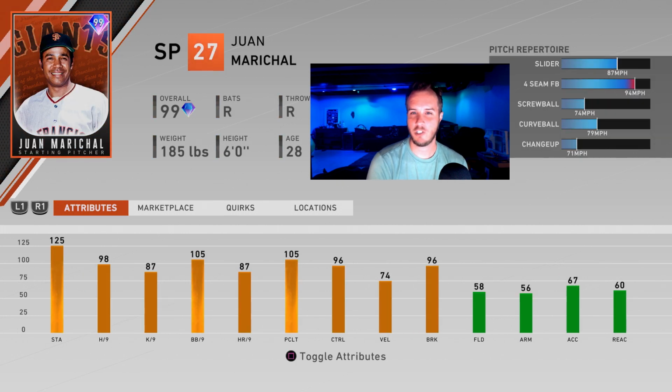This card is never usually good in past games. 98 hits per 9, 105 walks per 9, pitching clutch at 105. His slider's his primary with 96 break. Screwball, curveball, change, slider. This could be a good card, especially with the pitch differentials in speeds, 87, 94, 74, 79, 71. This could definitely keep you off balance. A lot of rotations, at least to test out for a little bit.